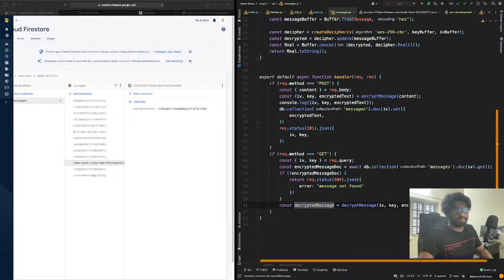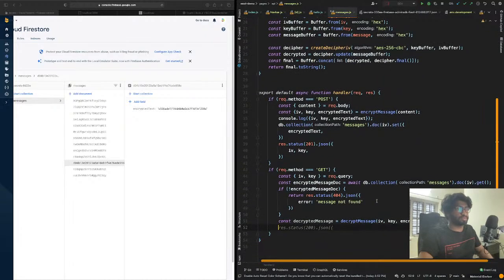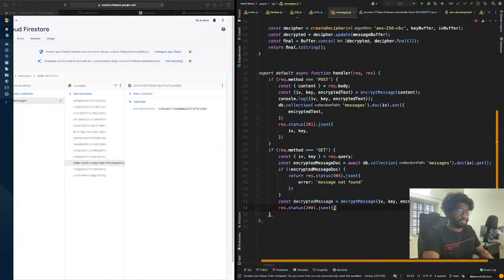Okay, I think we decrypted the message now. Now we can simply send it back as a response. 200 JSON decrypted message.